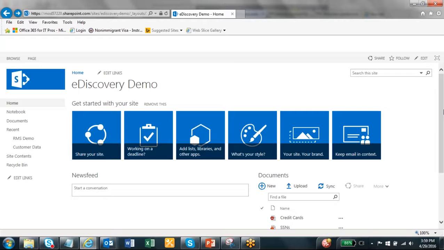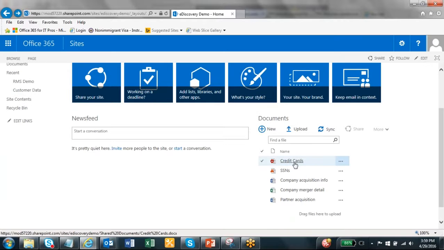Based on my rules, the credit card number policy I wrote blocked the access to the content. So you are seeing this, and with the tooltip also, that access to this item is blocked. It conflicts with the policy. Since I am the owner of this site and this document, I can see this document. For this document, it is just a warning symbol. I just want to notify people with the policy tip, not really block the content. So on the policy tip, you can see that this item conflicts with the policy in your organization.